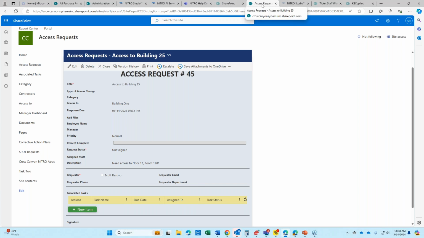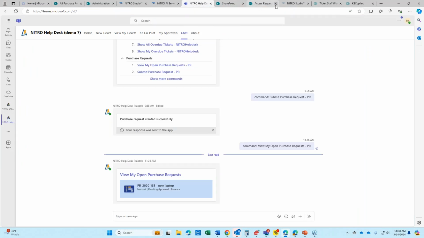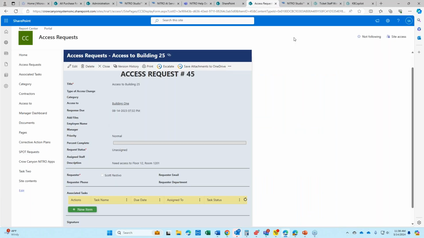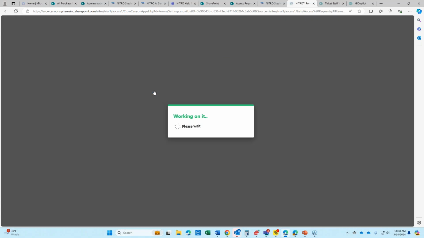And then the final part of this is here's our NITRO Studio. In our NITRO Studio, there's Form Designer, Workflow Designer, and all this that is building what you're seeing here on this form. If you go to NITRO Form and you go to the Access Request form, you're going to see the Form Designer. So this is what we do.